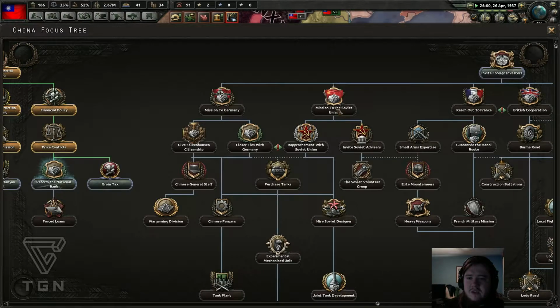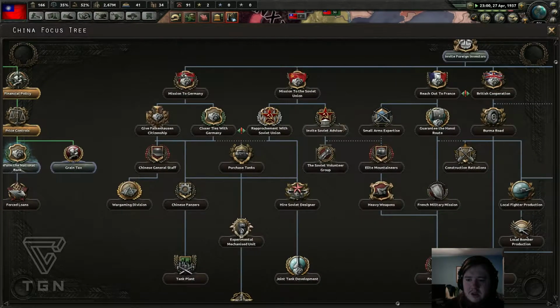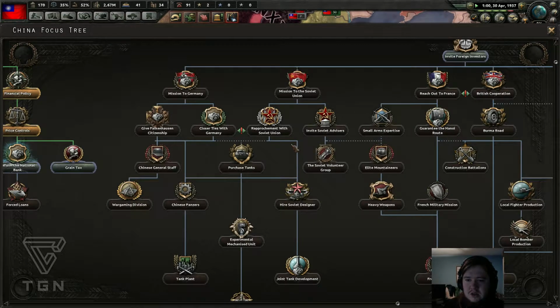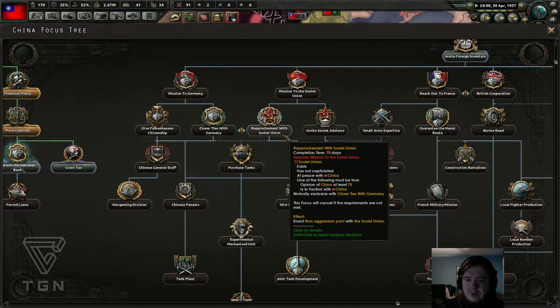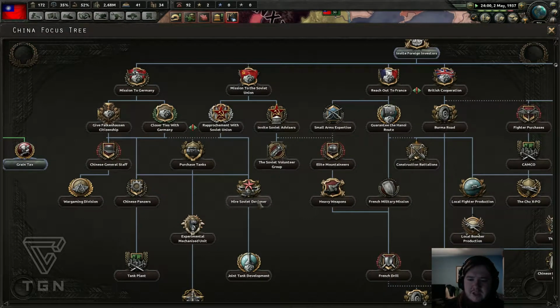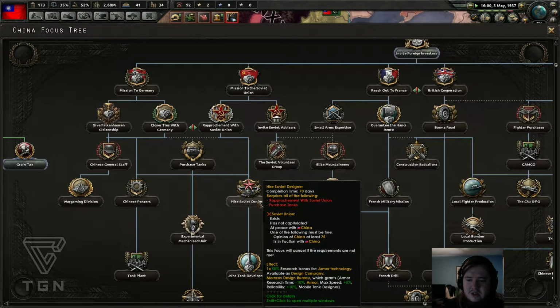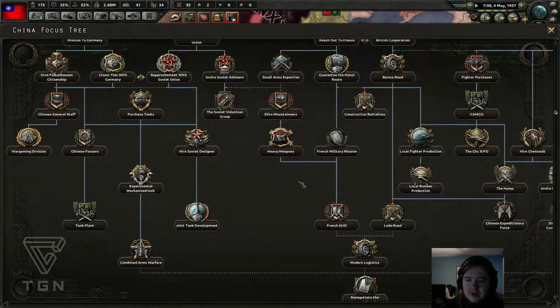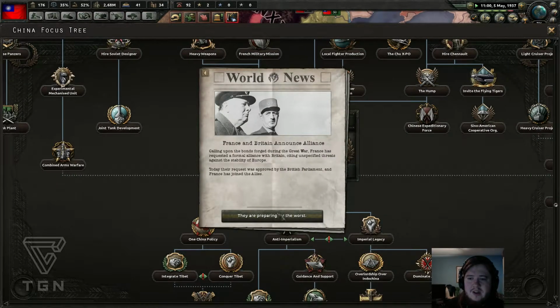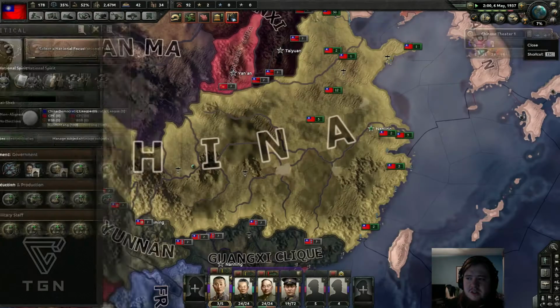Oh, wait, move to the Soviet Union. Wait a minute. Invite Soviet advisors. Case of China. Soviet Union. Exclusive. So we can go with these guys. Hire Soviet designers. But I don't think we've actually got any focuses that help us go communist. Right, Britain and France announce alliance. So yes, we'll see.